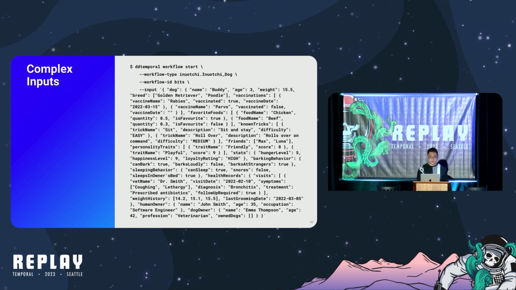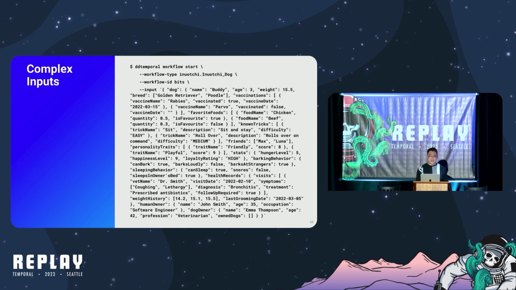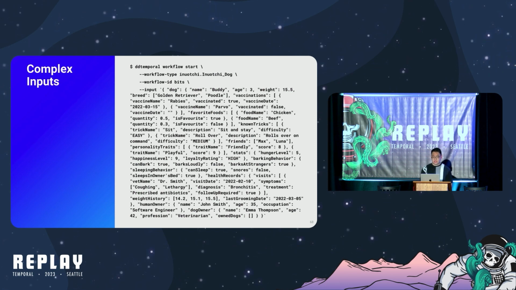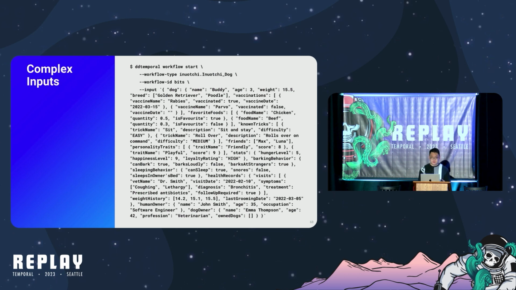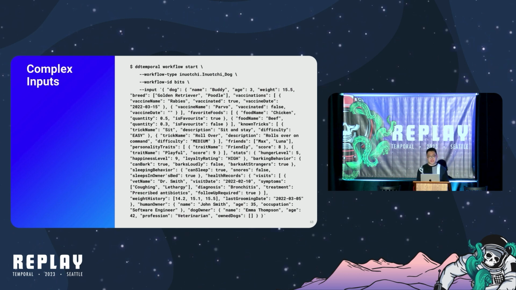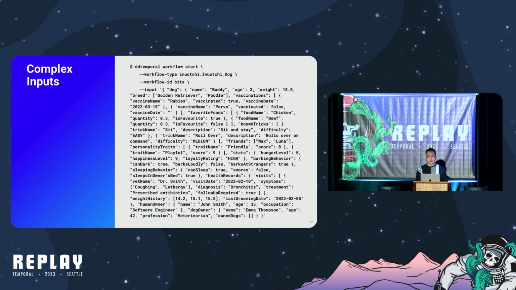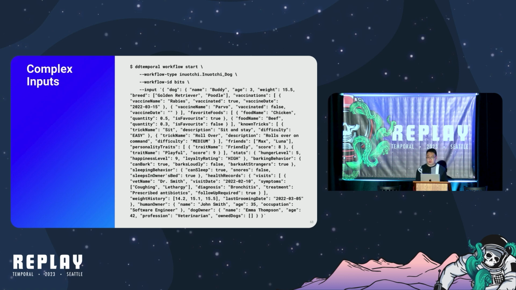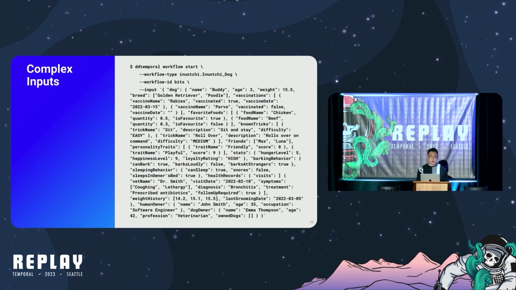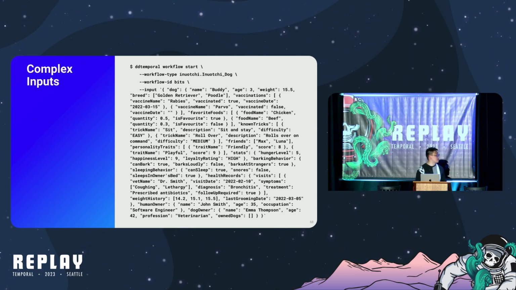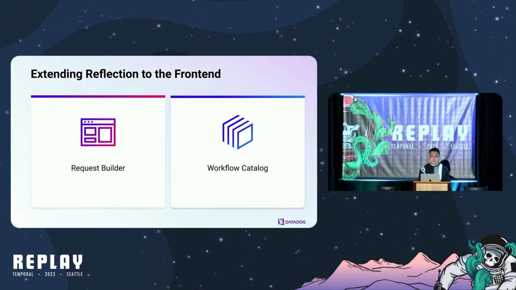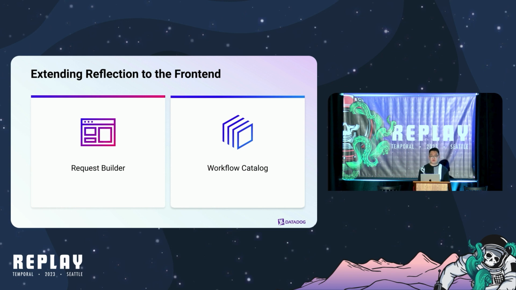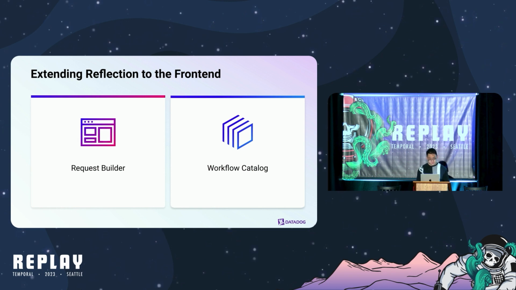The second relates to complex input. While the CLI and dynamic flag generation work great for interactions with simple workflows, there are limits to usability around complex workflows. For example, if we update the dog's definition to be more comprehensive with information such as breed, vaccination, ownership, tricks it can perform, and more, creating a JSON payload can be quite a challenge with all the repeated and nested structures. And a UI is much better suited for managing this type of complexity and will allow for more interactive experiences.